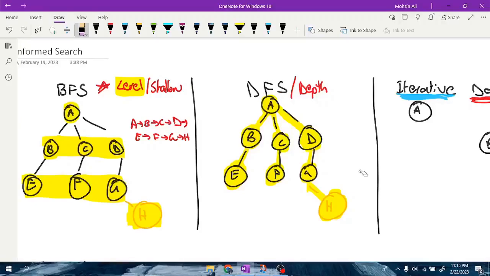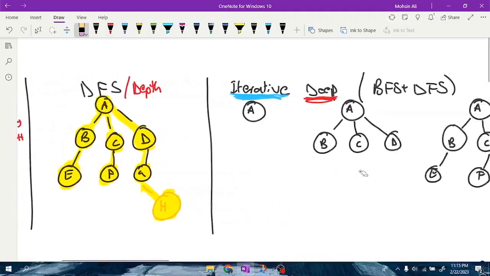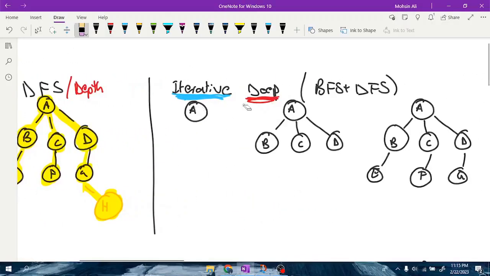Also, BFS is a complete algorithm, which means that it is guaranteed to find the goal, whereas DFS doesn't guarantee to find a goal. And like I said, we will be taking a deeper dive as to why that happens in a little while. The next one is iterative deepening. And iterative deepening is basically the best of both worlds, which is BFS and DFS. So like I said, BFS is more about completeness, right? And DFS is more about being memory efficient.